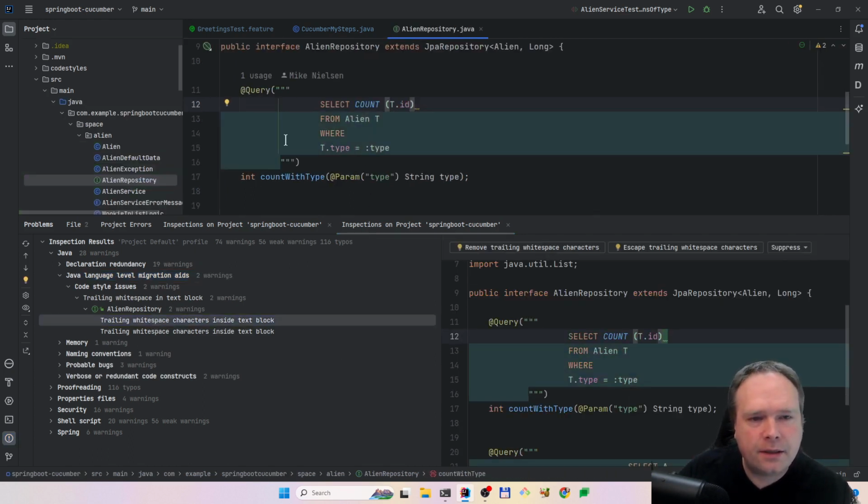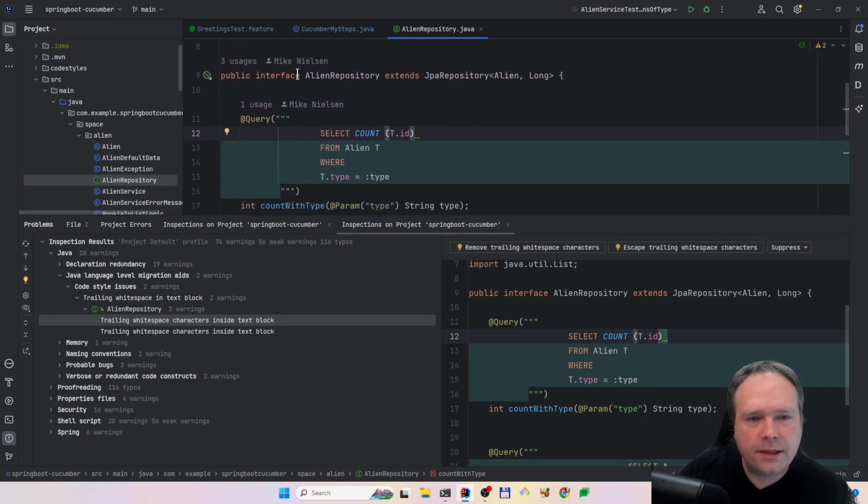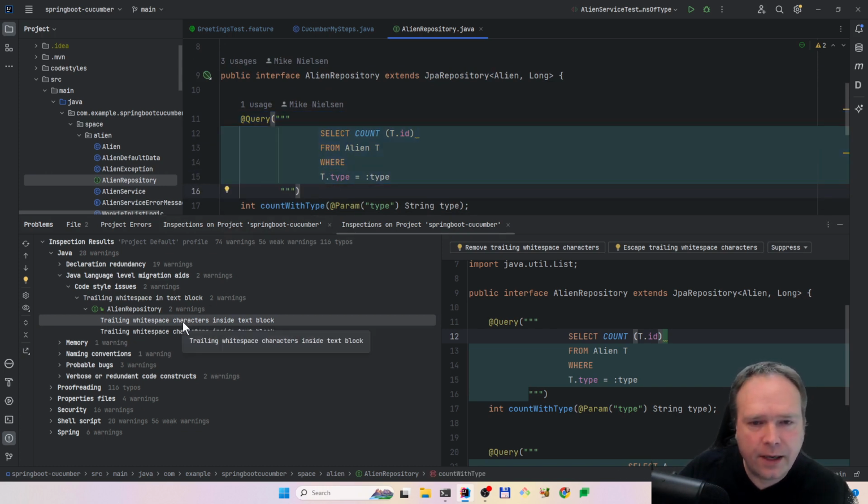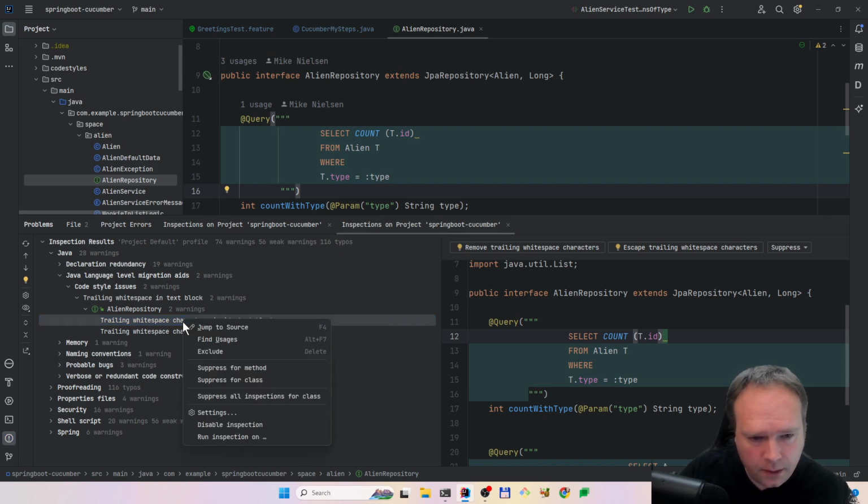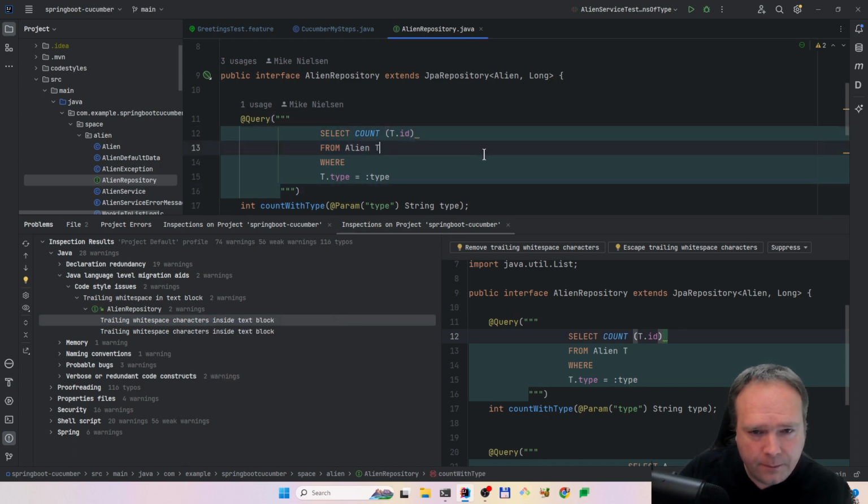This is because I have a repository. This is a Spring Boot repository, a JPA repository, and I'm using queries, and I'm using the multi-line string right there. And then it actually says, hey Mike, you have some white spaces inside your text block. Do you want to remove those, or do you just want to ignore that error? And we can actually see here we have a lot of white spaces right here, right here, right here. I'll just delete one of them. Let's see if it still complains.